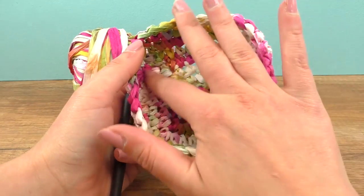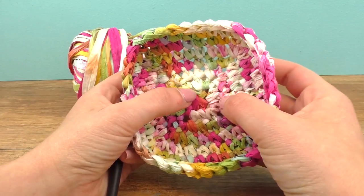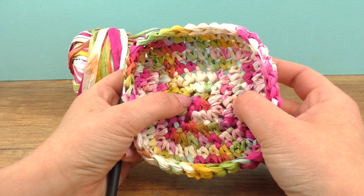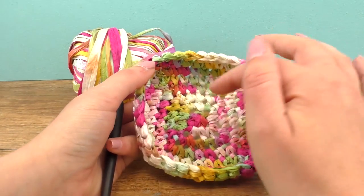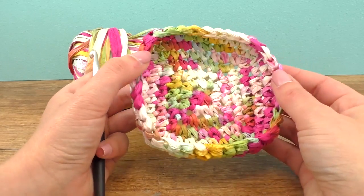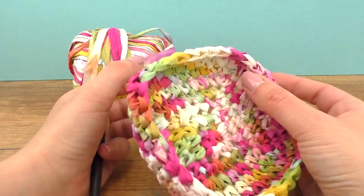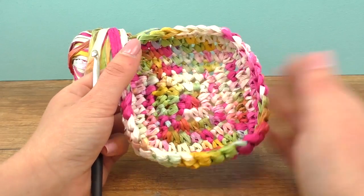So the surface in here is the base, and this is, let's see how many rows, 5 here as base and 3 for the height, so that was 8 rounds total. So yeah, this is something you can get for 8 rounds. More can be bigger and less can be smaller. So let's get started.